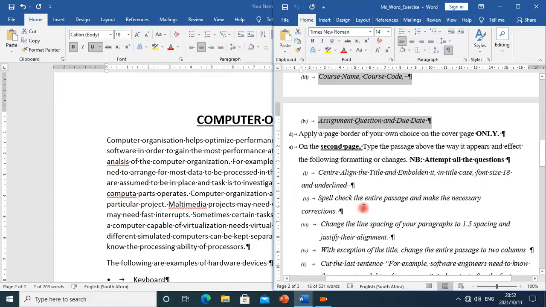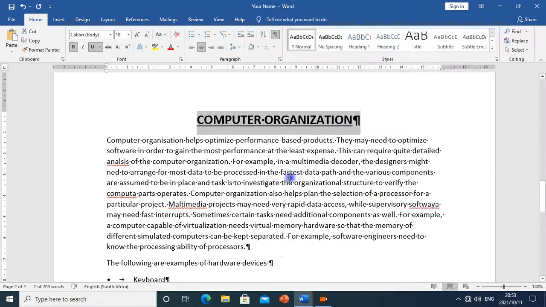And then spell check the entire passage and make the necessary corrections. If you look at this passage, there are some words that have red underlinings under them to show that there is an incorrect spelling used there.